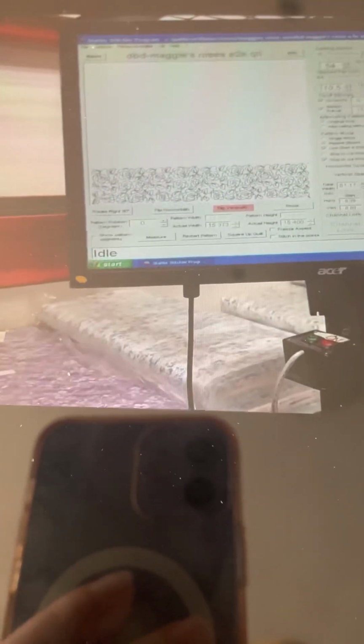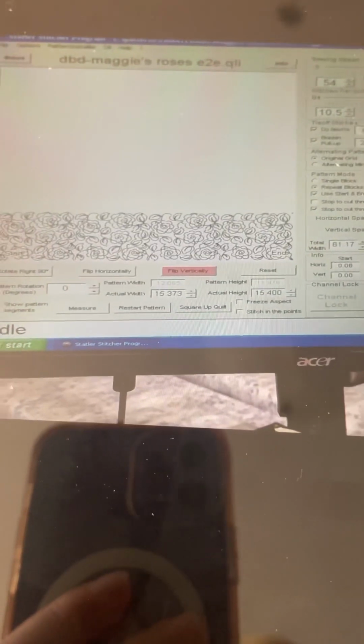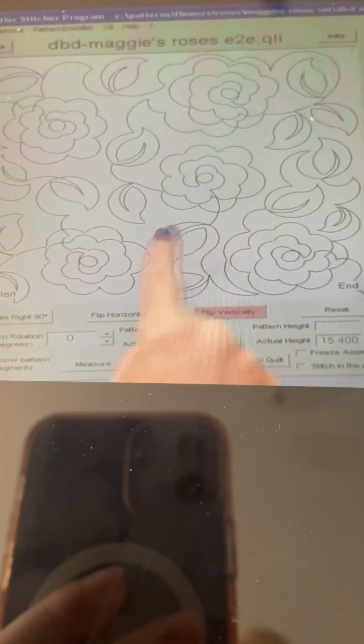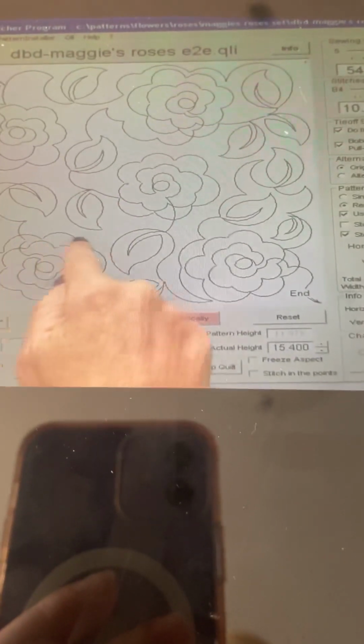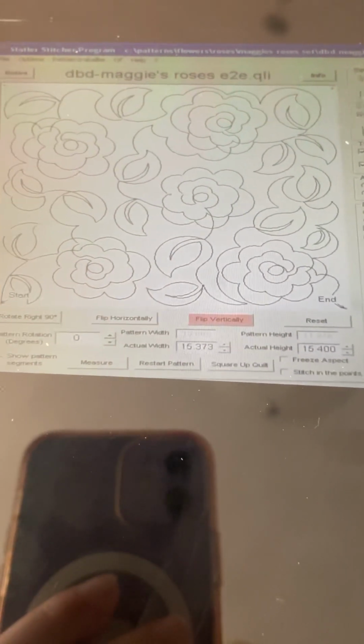For the quilting pattern, I really wanted to do something with roses. And this is one of my favorite rose patterns. It's called Maggie's Rose. Here it is if you see it bigger. There's one repeat, and I like these leaves a lot. It takes a little bit longer to do this because when the machine has to change directions like that a lot, it slows down, but I think it's worth it.